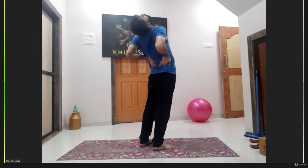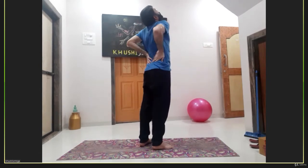Keep your eyes closed. And slowly open your eyes. Bring your legs together. Now, whenever you go down, you should do a backward bend. So, to bring your flexibility to your back, just hold your back and stretch backwards. And relax.